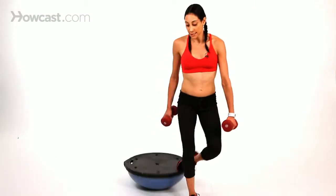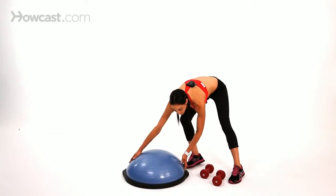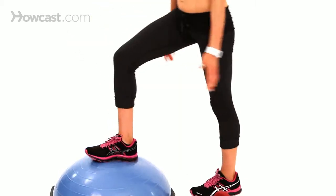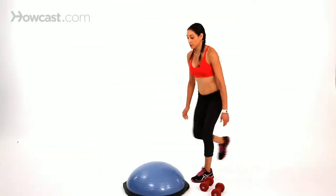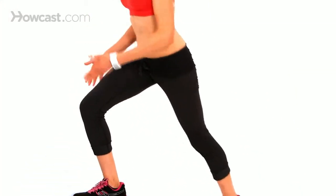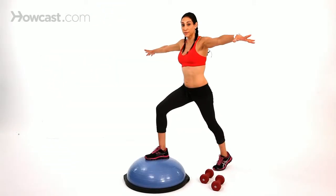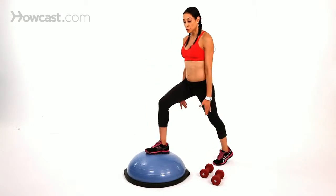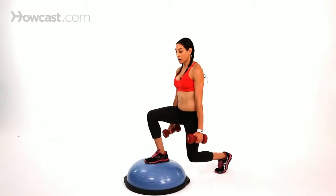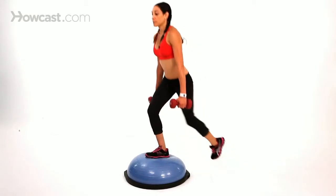Other things you can do for your legs on this are lunges. You'd want to do the lunge on the dome side of the ball. Step up, bring a knee up, come down, lunge behind you, and repeat. Or, something more basic: put one knee on the ball and go out for a nice lunge. Extend your arms to the side to help balance. You can also pick up weights and do it. For something even more challenging, go straight from a lunge into picking up a knee.